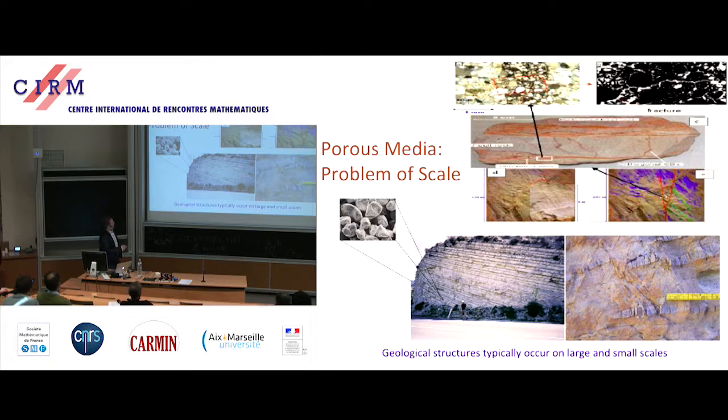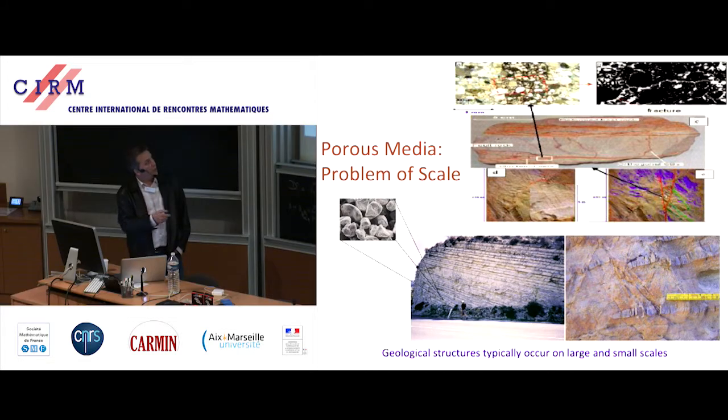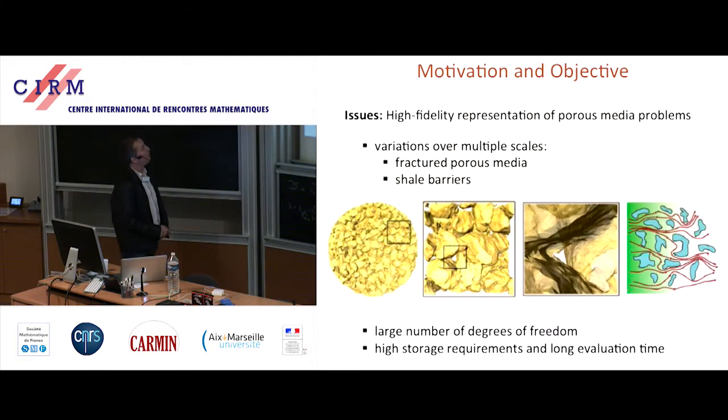And same thing here, you see an outcrop in another area in which you see the scale of the outcrop, the details of a micrography taken from one of the samples, and the scales of a fracture. So this is what's going to be controlling most of our problems. So basically, multiple scales that have to be taken into account their effects appropriately when you try to understand how a reservoir is going to produce, but to do so is impossible by modeling everything, so we have to do some kind of model reduction.